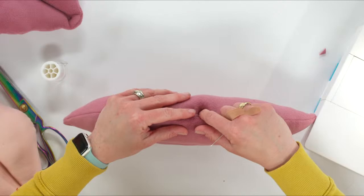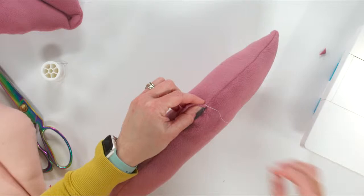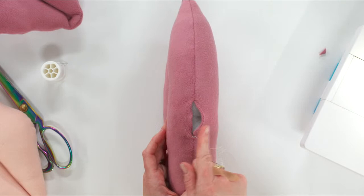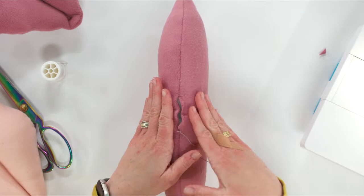So I always anchor my stitch just by making a few. I never really do knots, because I feel like knots can cause lumps. And maybe that's just because that's what my grandma used to tell me when she would hand quilt. And so here, I'm gonna do a ladder stitch, which means I'm gonna go up, jump over, up, jump over, up, jump over. How this was explained to me when I was a little girl is if you think of these as two sides of the street. When you cross the street, you don't ever wanna go diagonally. You wanna go straight across. Or at least that's what I was told.